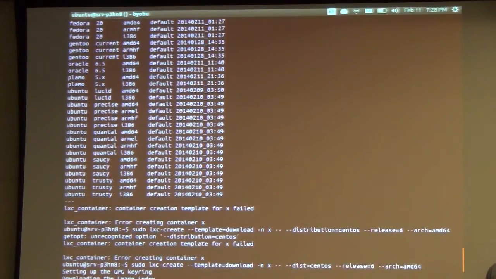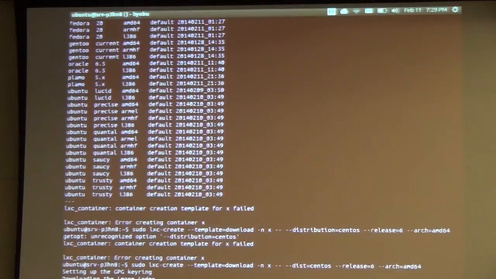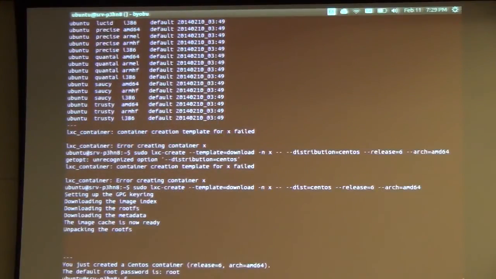Assuming that functions, I have no idea how big this is. I don't think it was actually there yesterday, but maybe. I'm on a reasonably fat pipe there, that wouldn't have come through the library that quick. So then it says I've created a CentOS container, release 6, 64-bit.